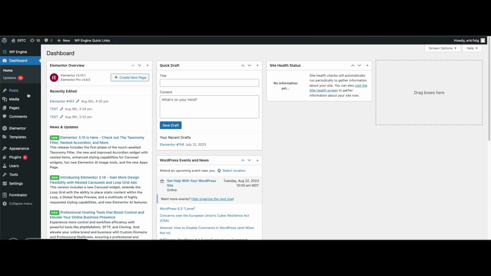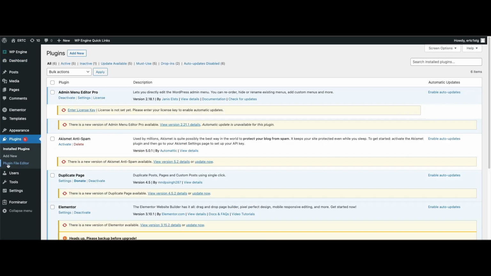Where we'll find that is on the left-hand side here. You'll be able to click onto plugins. What we'll want to be careful of, just as a forewarning with plugins, is not adding too many to your site. A lot of times people, when they first get access to their site, will say, I want to add all these different items, and they'll add an individual plugin for each of those items. What that does is slow down your site if you're not on the right server, if you don't have them optimized the right way.